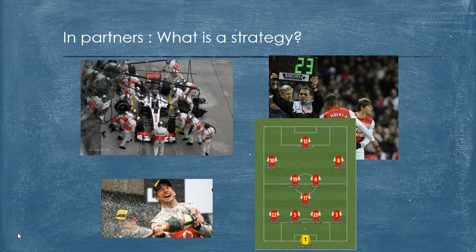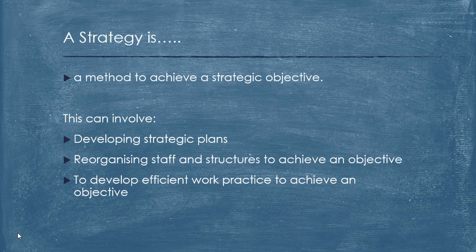Well, put simply, a Formula 1 team or a football team will have a strategy. And simply put, their strategy is to achieve a certain goal or an aim. It's exactly the same thing in business. So a football team like Arsenal will look at trying to win the Premier League. A Formula 1 team would look to win a race. All kinds of organisations have different strategies and objectives, but all a strategy really is, is a method to achieve an objective. Okay.